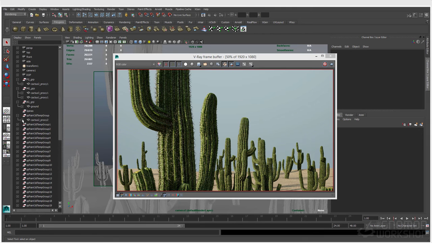Means I kind of messed up my groups here, so the proxies are all in these separate SP Paint groups, but hopefully that does help in terms of a little bit more real world case scenario. So I'll just save this file out for you, and you can kind of play around with that as well. And that's really it. That's kind of the power of these V-Ray proxies.